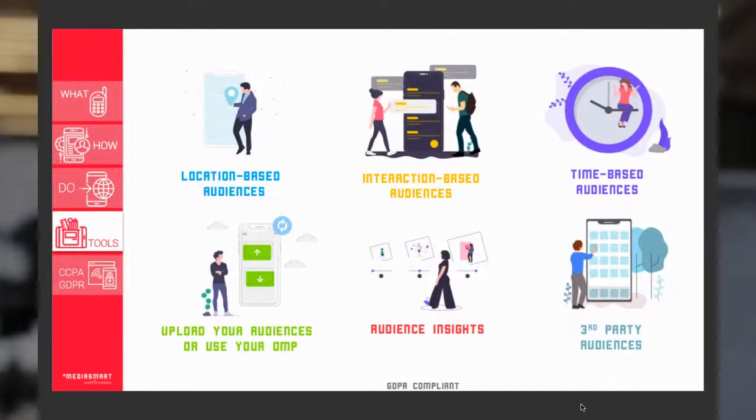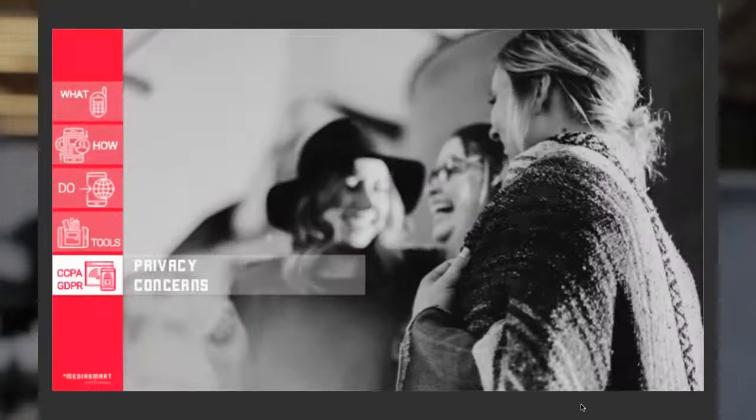We also talked about audience insights, which is gaining more information about your first-party data, your first-party users. And then you have third-party audiences, which are the audiences provided by aggregators of data, such as the ones that we mentioned before.